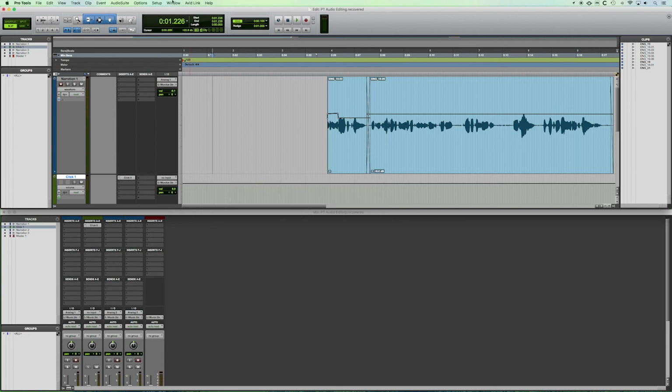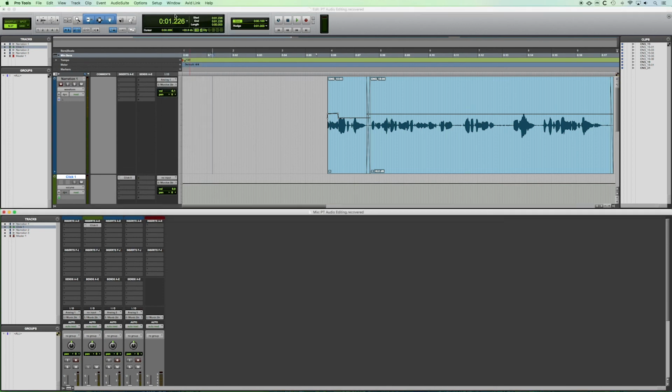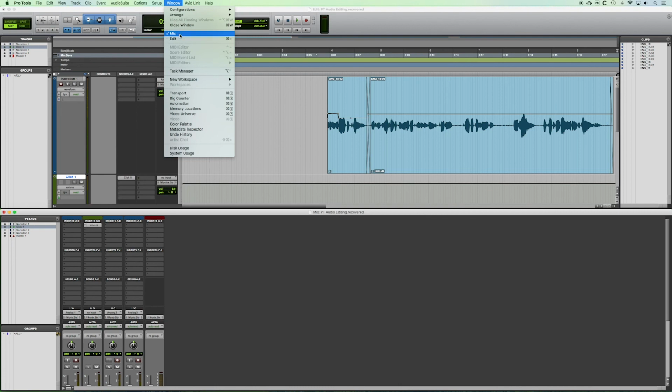So let's go back here to the window menu. This is where you'll also pull up whether you're seeing your edit and or your mix window, and right now we have them positioned both at the same time on the screen, but here you will be able to toggle back and forth, or if you close one of them, this is how you can bring them back up. Also, if you do have video loaded into your session, this wouldn't be grayed out and you would be able to pull up the video and actually view the video. So that's obviously very useful.